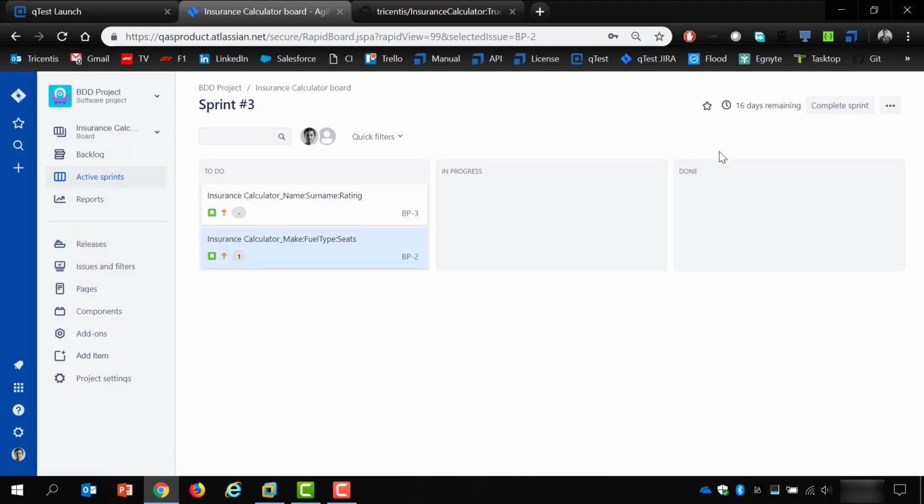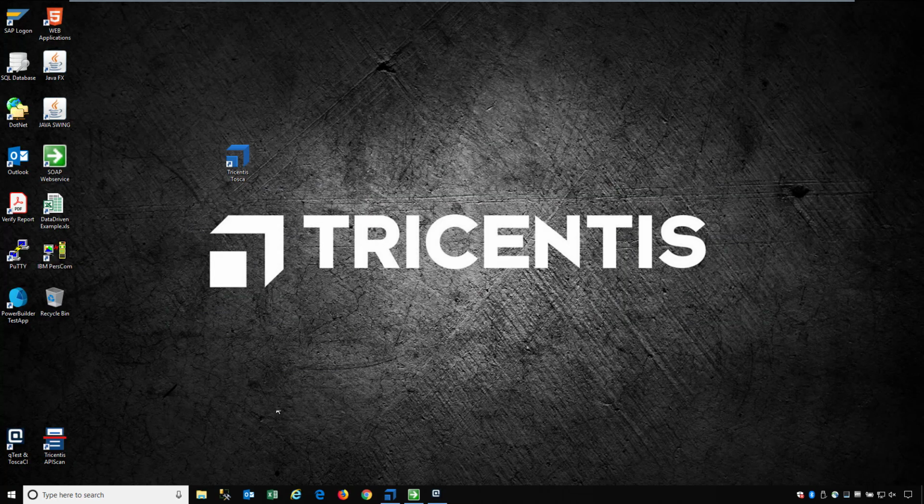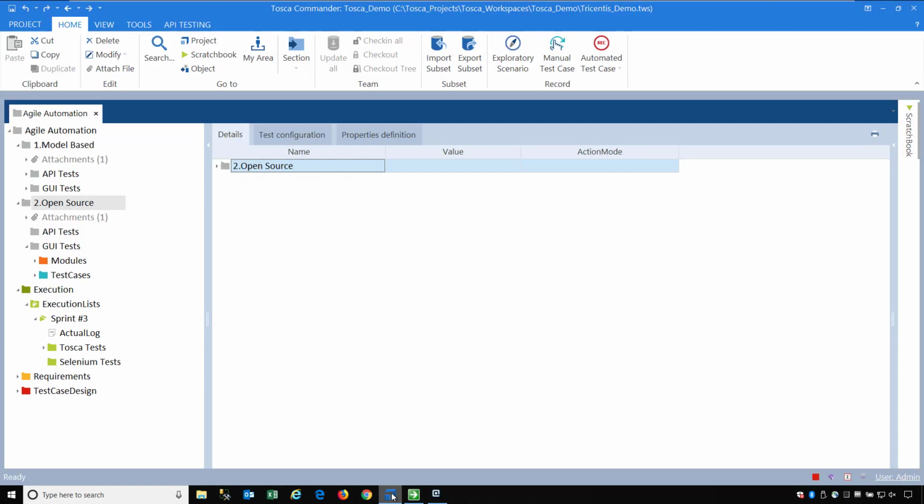Now your tester can go off and use their IDE to create their different Selenium scripts if that's how they wanted to automate that, or they can use SOAP UI and Postman for the API automation, just like we saw before. And for now, I'm going to just collapse all that. Let's go back to my Tosca machine that we had before, and we're back into Tosca. And just to carry on where we left off, if I come back over here, you can see there's my project that we had set up before, and we can again start off with the API tests.